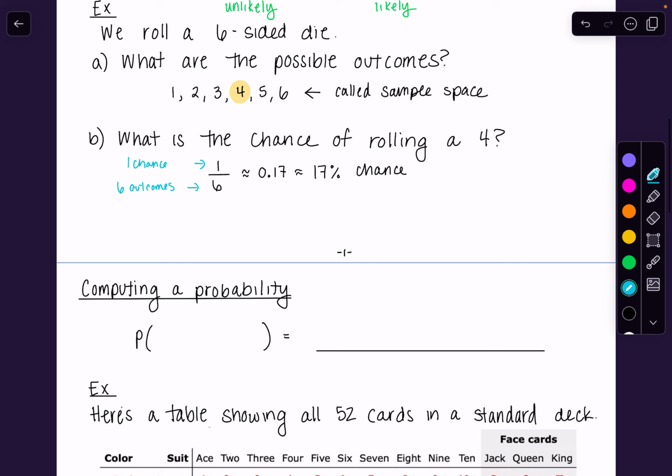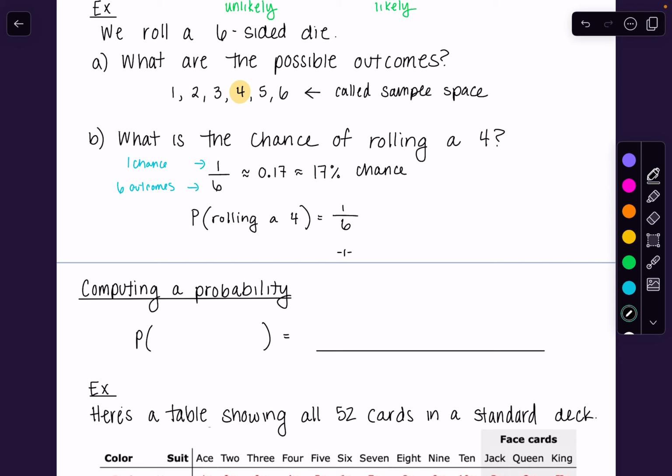And that's all we're doing when we're calculating a probability. We're trying to see how many ways this outcome occurs out of all of my possible outcomes. The way we typically would write this is I would say the probability, which is that P, of rolling a 4 is 1 out of 6. And the directions will tell you whether to leave it as a fraction. If it doesn't say anything, that means it is a nice number, so you leave it as the fraction 1 over 6, or it would tell you to round to however many decimal places.